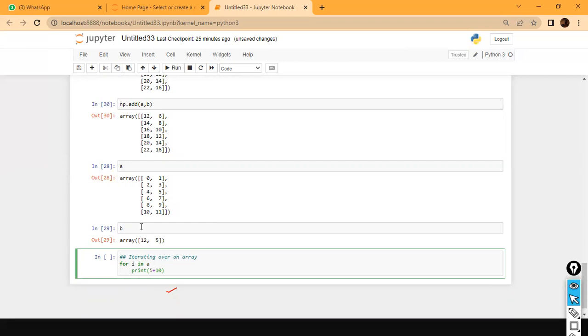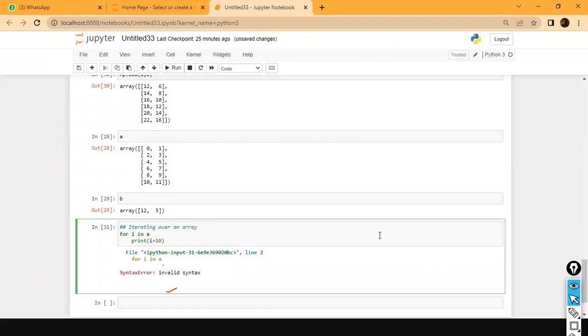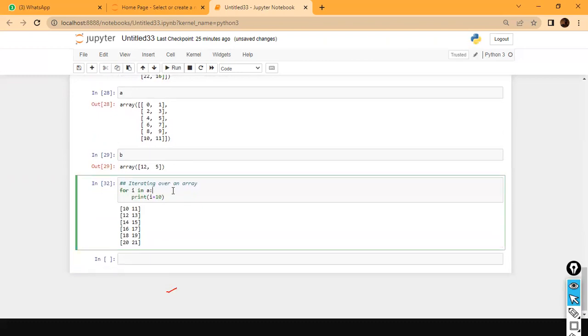I want to take each and every value from the array A, and while fetching it, add each element by 10. Here I should have mentioned a colon, because I need to tell Python where the block starts. This is where the for loop block starts. For i in A, so i is 0, the first element, 0 plus 10 is 10 and 1 plus 10 is 11. You can iterate over an array also.